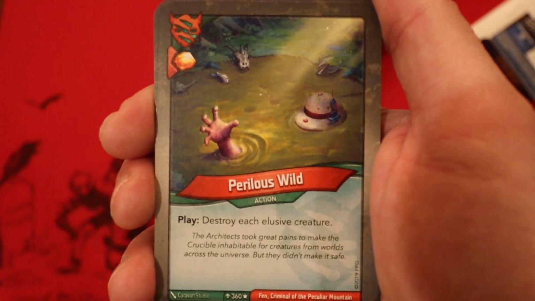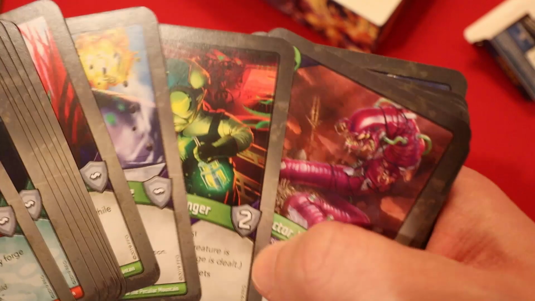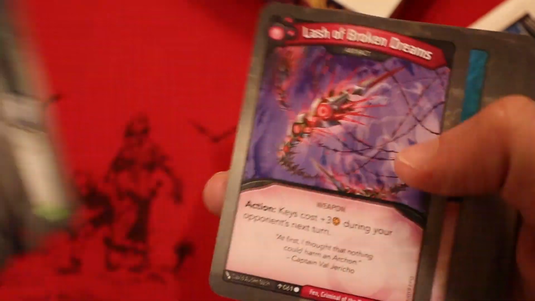Grasping Vines, you don't mind putting that away. Perilous Wild, keep in mind just how many elusive creatures your opponent had before you bend that thing. Actually being able to just archive some of the cards, get them out of your deck. Whenever you refill your hand, you're essentially getting another card. That's actually pretty nice. So yeah, this deck is pretty solid. I like all the things it does. It has a lot of great cards. It has great synergy. What are we going to rate this thing?